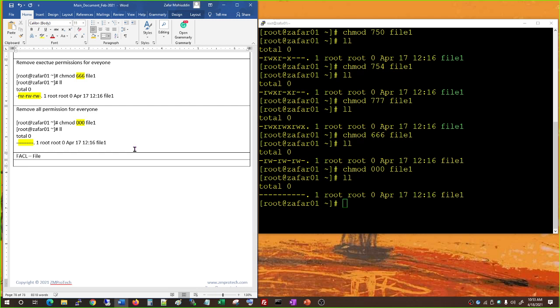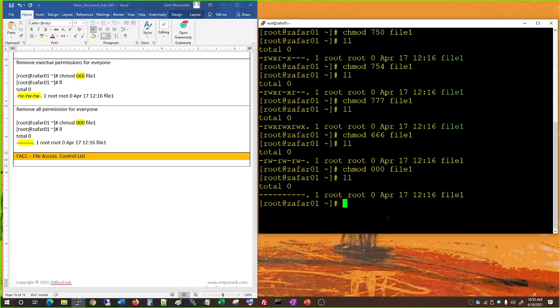File access control list. Okay, so what we have here is a concept. Let me walk you through first, then I'll explain to you what the FACL is.